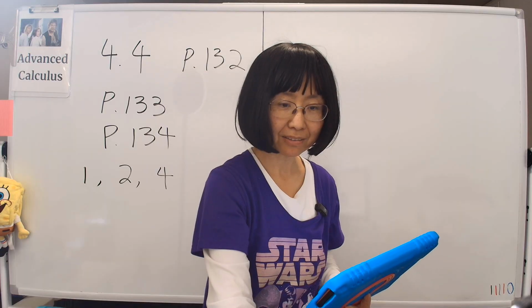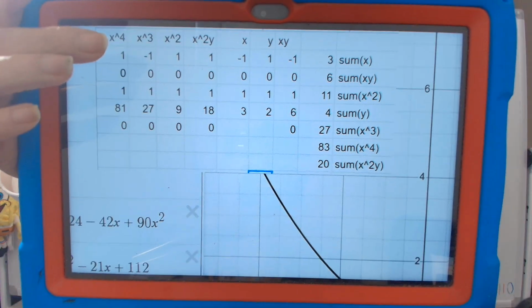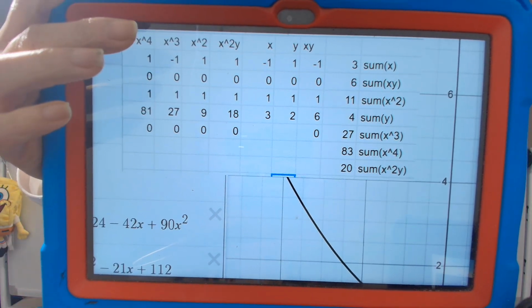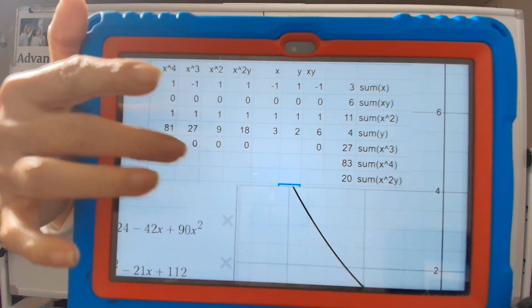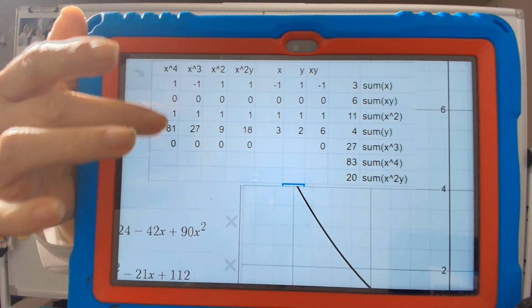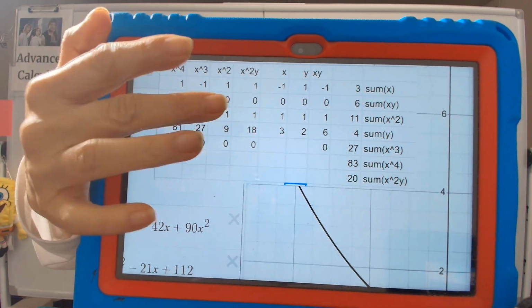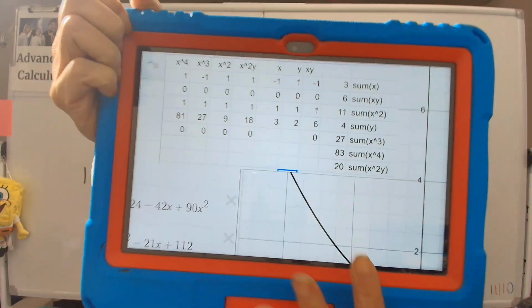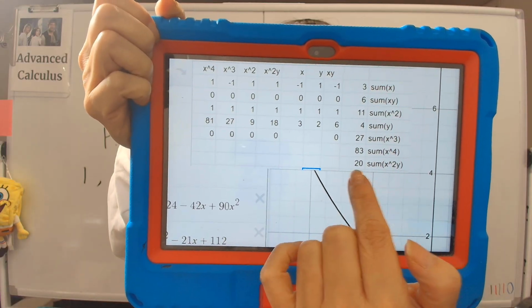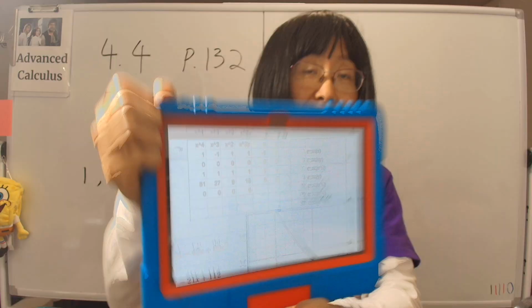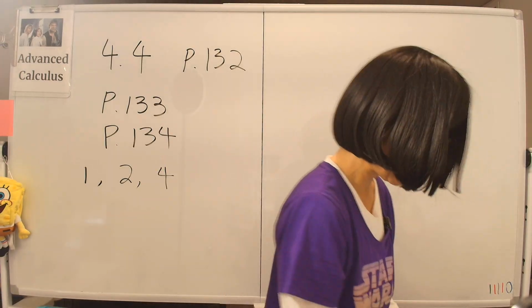Let me look at it. Okay, what I mean here is these are the x values of our 4 points, and the x values raised to the power 4. Over there are the y values of our 4 points. I have 0 on the last row. Ignore the zeros, they don't mean anything because we only have 4 points. We need to know the x to the power 4 of each of the 4 points, etc., and we also need the sum of the x values, etc. I got it all typed out, then I made some mistakes and couldn't get the right answer, and had to hunt down my mistakes and eventually got it.